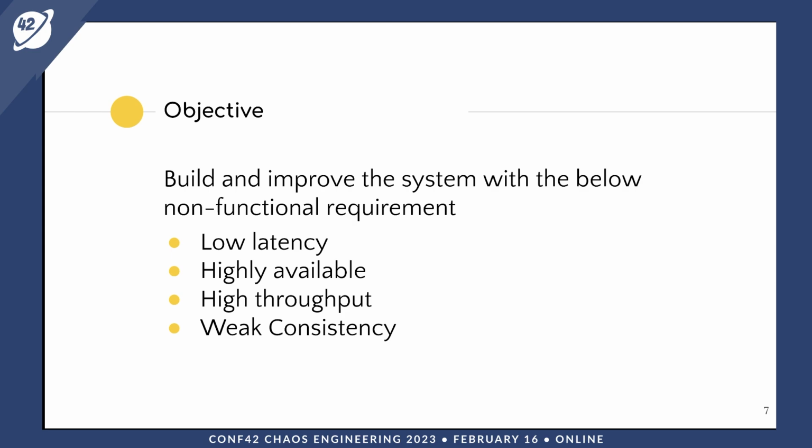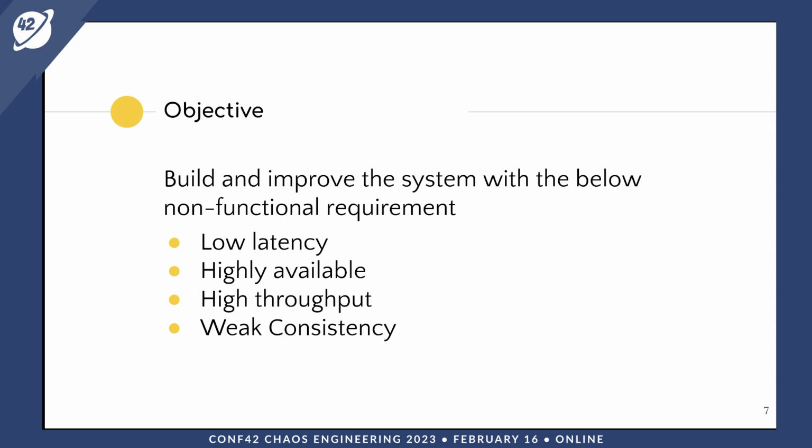Second one is highly available, which I think is a given for all the systems. The system has to be highly available because it is being used in a lot of flows. High throughput, because in Gojek pretty much every service is using this platform for running experiments. So we are expected to get the high throughput. Weak consistency, basically the data should be eventually consistent. Like if anyone makes some changes in the experiments, it should eventually be reflected on the client side. Yeah, these are the objectives.